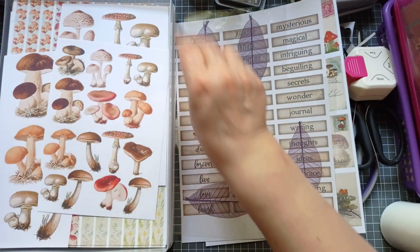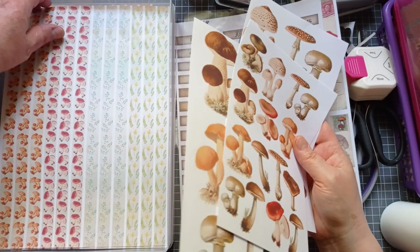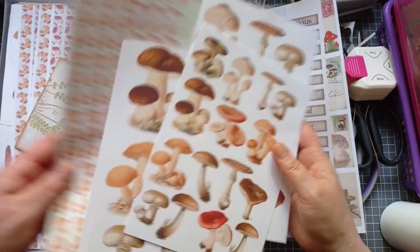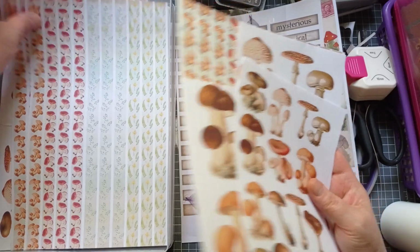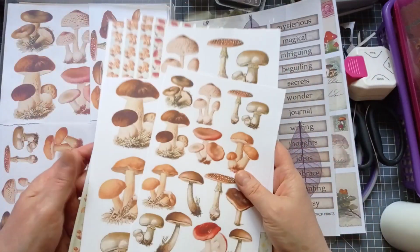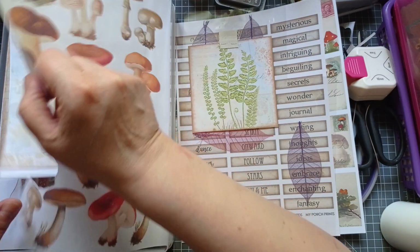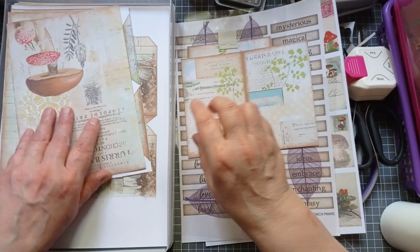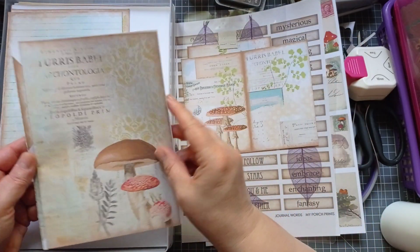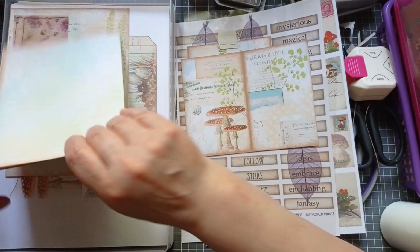Ooh, lots of mushrooms. We'll love a mushroom. Oh, I've got my fussy cut tin out as well with some ready cut mushrooms. They're the washi tape. Oh, look at that. That's already done. I think that's one of the ones that fit in the CD wallets. Yep. I know Andrew has a couple of kits where everything is the correct size to stick on one of the paper CD wallets, and then there is a journal card that matches.